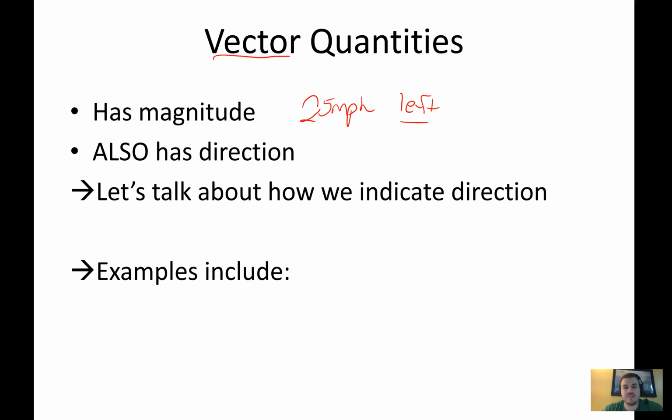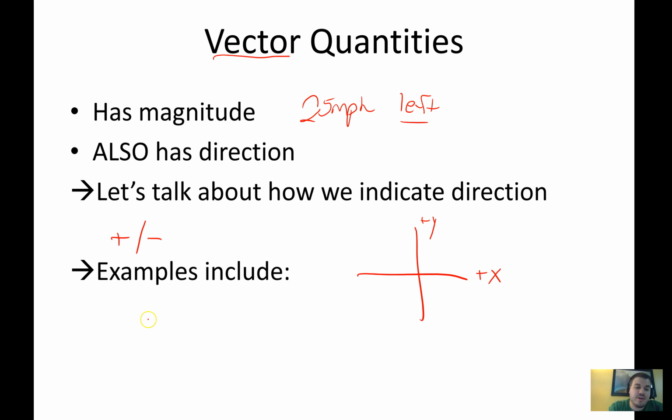Now, how we indicate direction differs based on the situation. So oftentimes we use a plus or a minus. Depending on the scenario, that plus or minus indicates something different for direction, right? So if we have a two-dimensional coordinate system here, we usually indicate that positive could be positive in the y direction or positive in the x direction, or maybe you've got a z direction. You might say north, south, east, west. So maybe not necessarily positive or negative, right? Saying that you have a temperature of -25 degrees Celsius isn't a direction. That's just on sort of an absolute value scale.